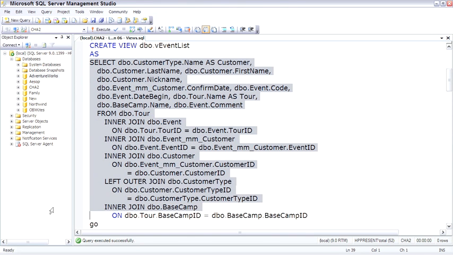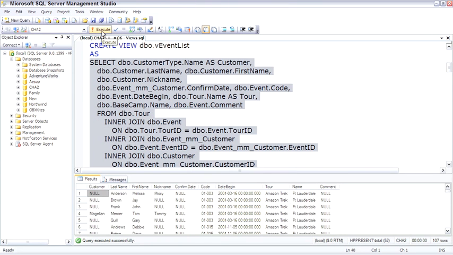So if we execute this select statement, we get back 107 rows, and it pulls together and flattens the data from several different relational normalized tables. Because it includes inner joins and outer joins and so many tables, I would not expect the average end user to be able to assemble this query correctly. Even if they got close, the chance they might get the wrong data because they don't have the inner joins and outer joins correct is pretty high. So this is a perfect place to make a view.